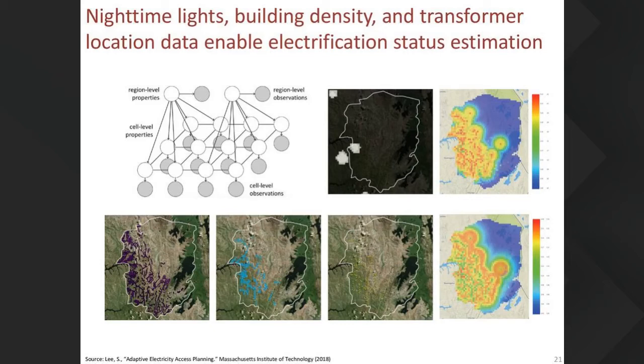And on the bottom right, we try to characterize the uncertainty in our estimations. So again, the top right is a number between 0 and 1 that says, for a given household in this cell, what's the probability that that household has electricity? And in the plot on the bottom right, we show the uncertainty in our estimates. This can be used directly in these sorts of electrification models so that we can try to understand how much it would cost to electrify those households that currently don't have electricity.